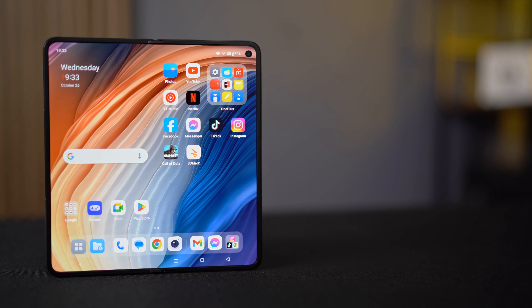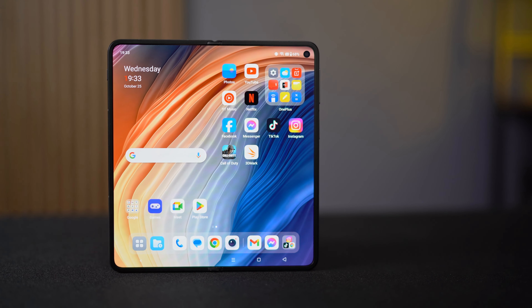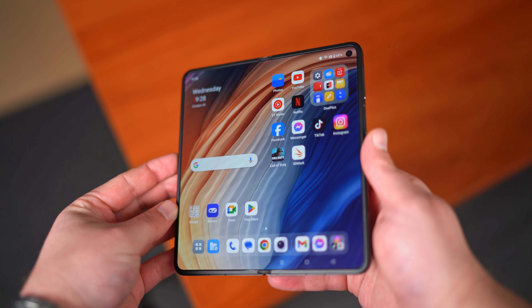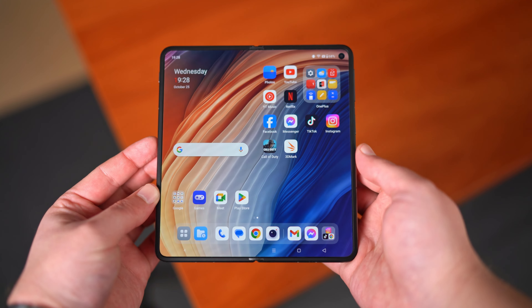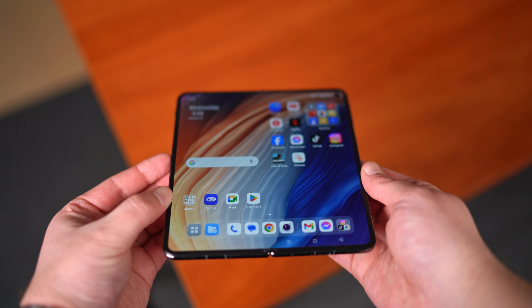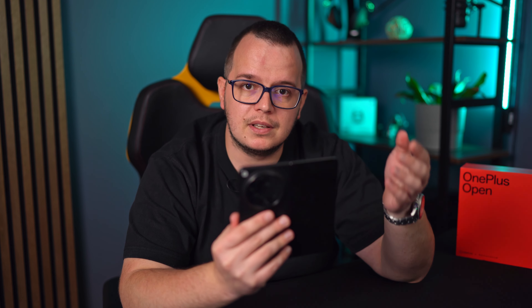The main highlight of the OnePlus Open is the inner screen — a 7.82-inch diagonal that feels almost like a tablet and can easily replace some tablets on the market. The refresh rate is also up to 120Hz on an AMOLED LTPO panel, going from 1Hz to 120Hz, with almost 90% screen-to-body ratio. The screen colors and accuracy are nearly identical to the cover screen, which I really appreciate.